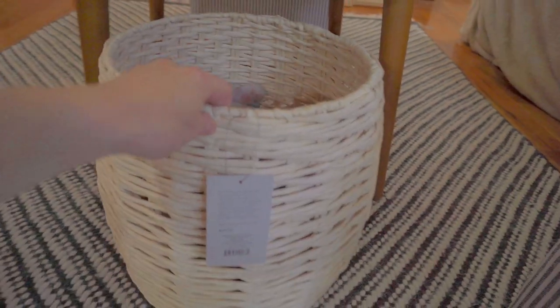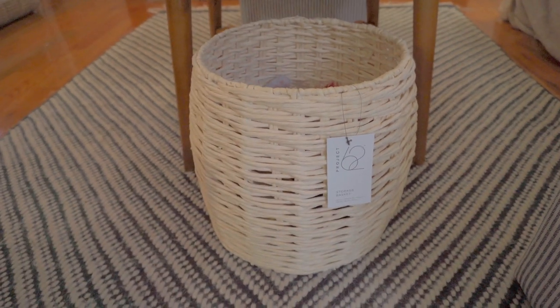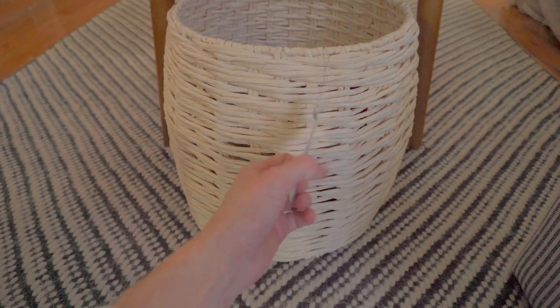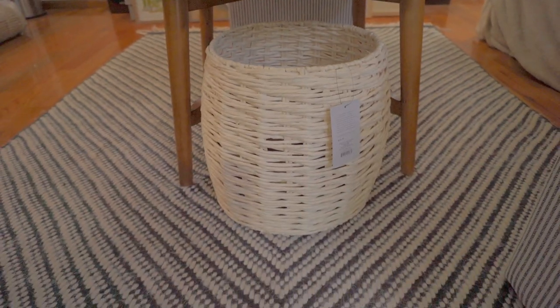I was also able to add this darling little basket. This one's from the Project 62 line at Target, one of my favorite lines for affordable mid-century home pieces. This one's called just storage basket, $24.99. And this is a great spot to hold dog toys. Get those out of the way, but make sure they're easy for the puppies to find.